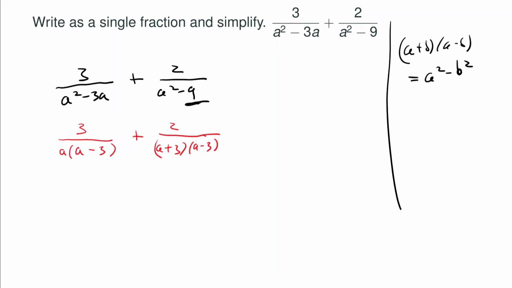So then we look at both fractions, both having a minus 3. In order to have a common denominator, on the left side I have to multiply by a plus 3 over a plus 3. And a plus 3 over a plus 3 is 1, so the quantity is 1. We're actually not changing the quantity, we're only changing how it looks. On the right side, we need to multiply by a over a, so that the denominator will have a plus 3 and a minus 3. So now we have a common denominator. On the denominator, we have a plus 3, a minus 3, and same here, a plus 3, a minus 3, a.